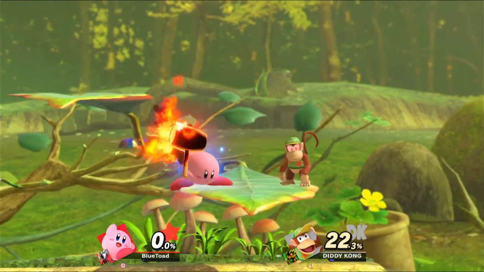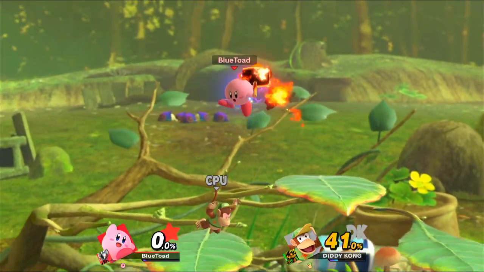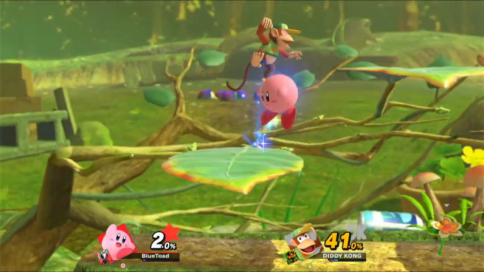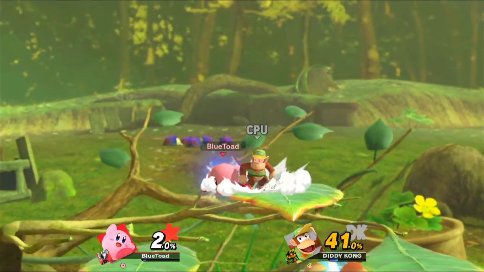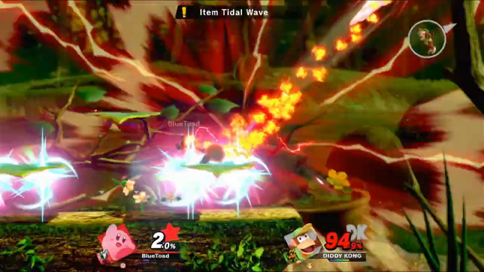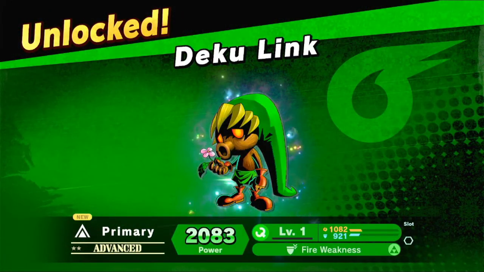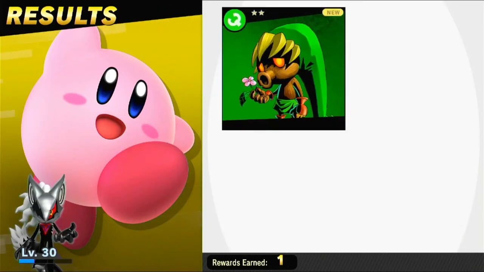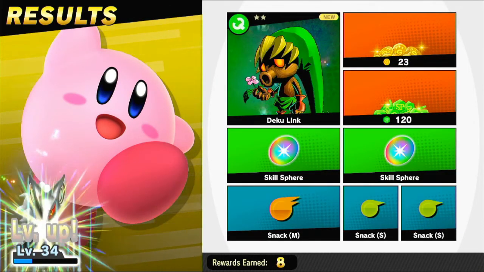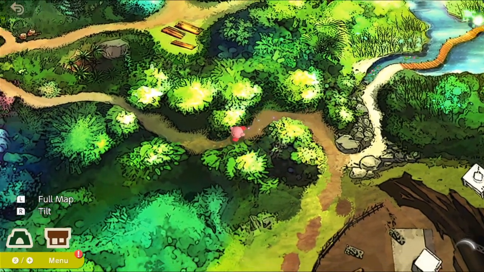This is a good song. This is a good version of The Lost Woods. I approve. Goodbye. It's so much easier to use the hammer now that I realize that I can jump with it. Fire weakness down. Weakness resist. It's so weird looking at it just as fire weakness.